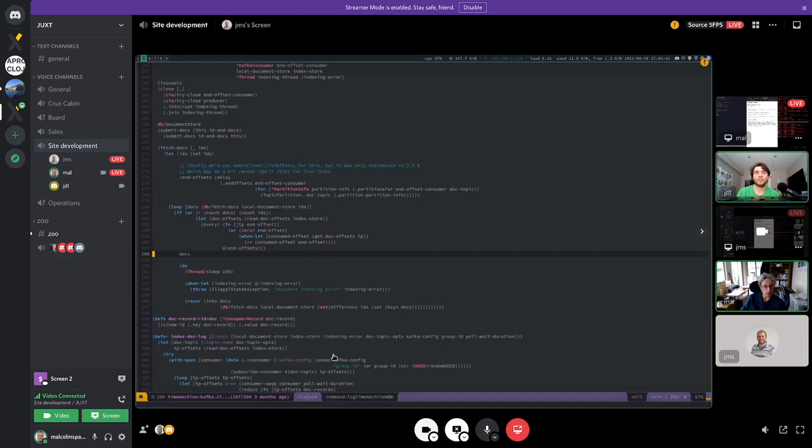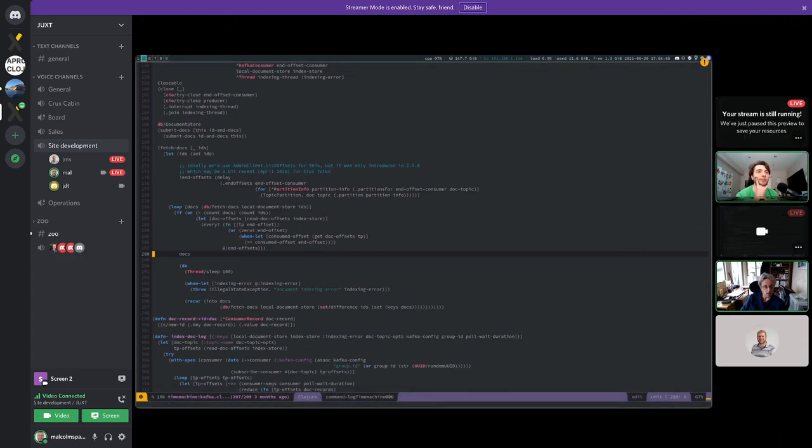Malcolm, Jeremy? Yeah, I'm just thinking, is it because you're dereferencing end offsets deep within the function, so you're doing a bunch of other stuff and then looking? You're right in that that's a double read. It's not that though, and the reason it's not that is because that's overly pessimistic. If I were to take the delay out, I would end up with lower end offsets. Whereas by keeping the delay in, the end offsets here will be later than they would have been. So if anything, it would err on the side of waiting for too long. So it's not quite that, but that is a good shout.